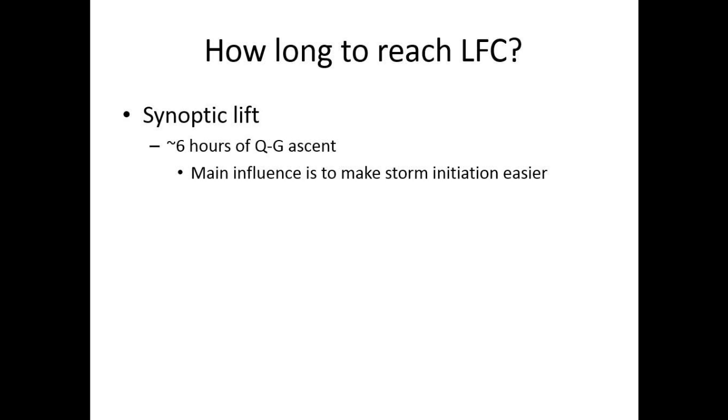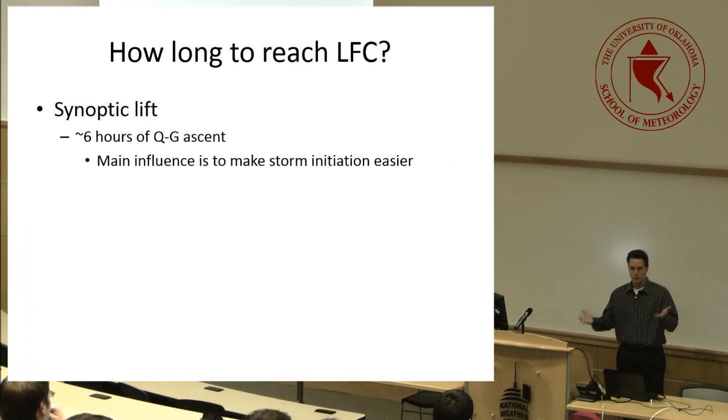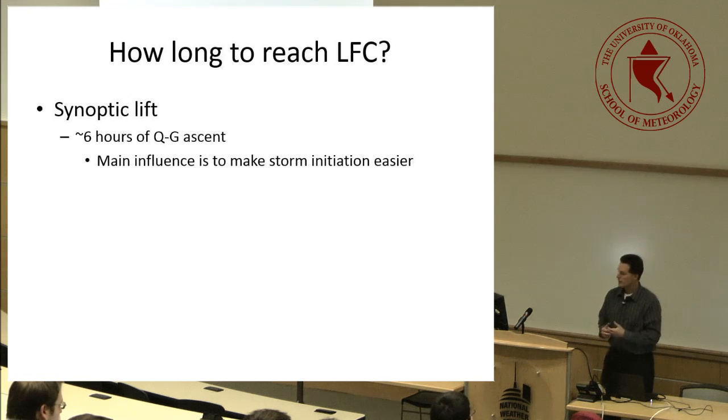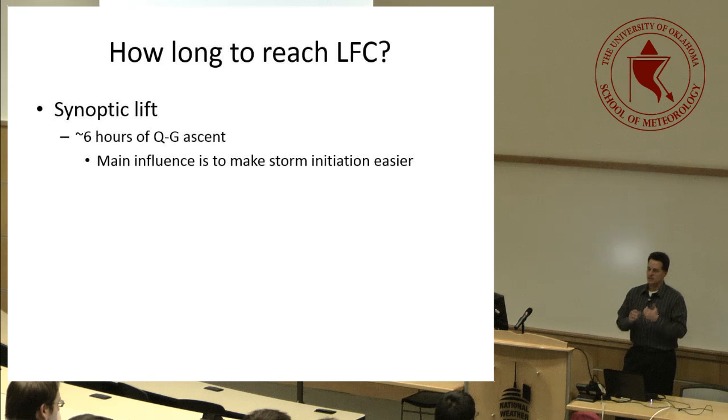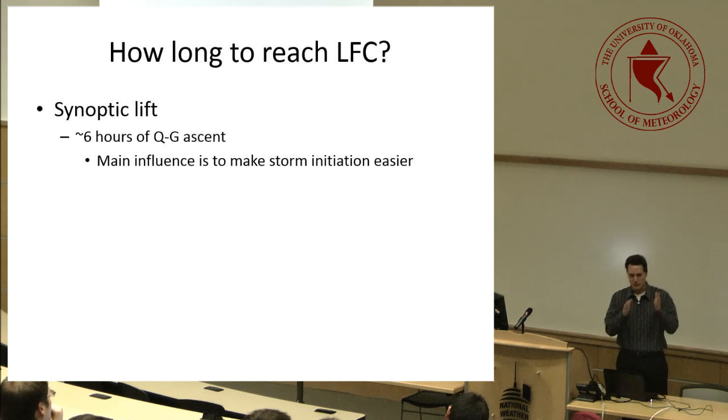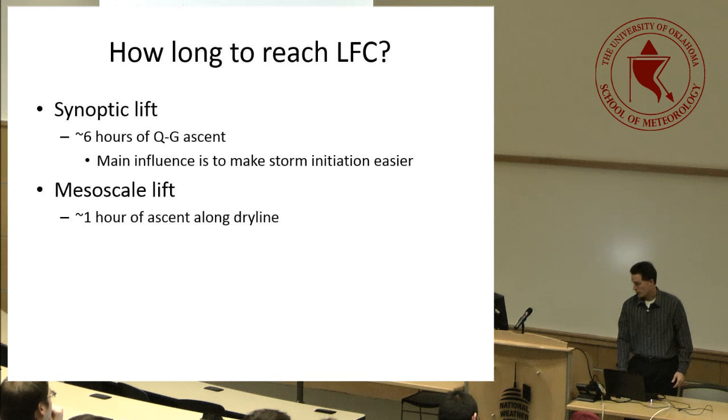All right. Again, a lot of this gets back to, do we reach a level of free convection or not? Again, that's where we've overcome the inhibition. Now buoyancy comes into play. Again, QG ascent usually doesn't initiate storms. It sets the stage. It makes the environment more favorable for storm initiation through cooling and moistening of the profile. But rarely is it the first order process that's initiating the storms, especially surface-based.